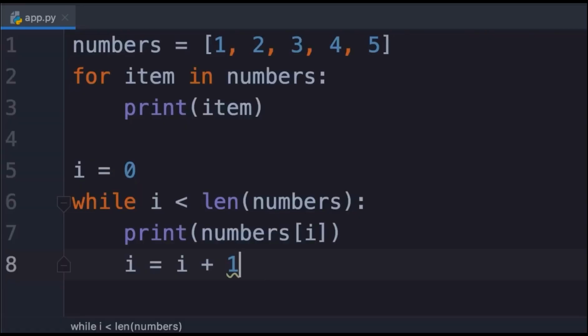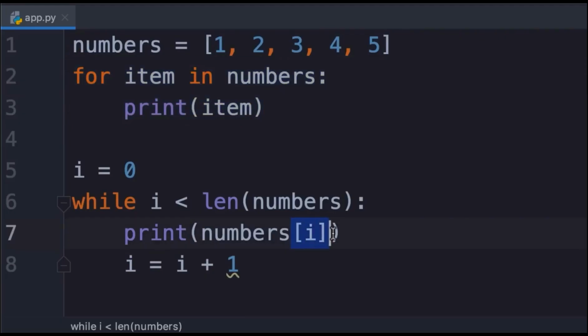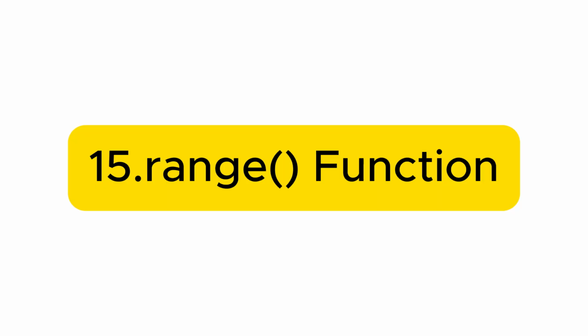Now, if you compare these two approaches, you can definitely see that the implementation using the for loop is shorter and easier to understand. We don't have to use the square bracket notation. We don't have to call the len function. We don't have to declare a loop variable and then increment it explicitly. So with the for loop, in each iteration, the item variable will automatically hold one value in this list.